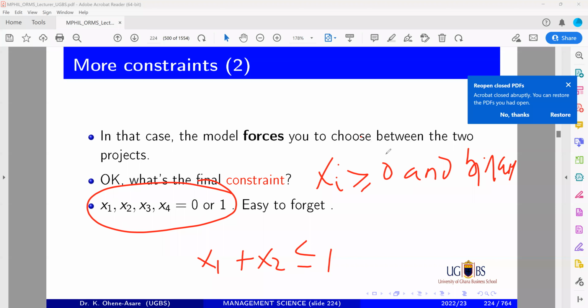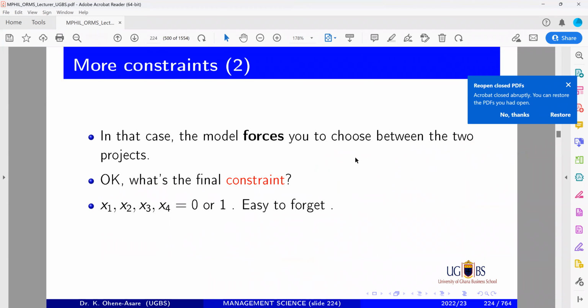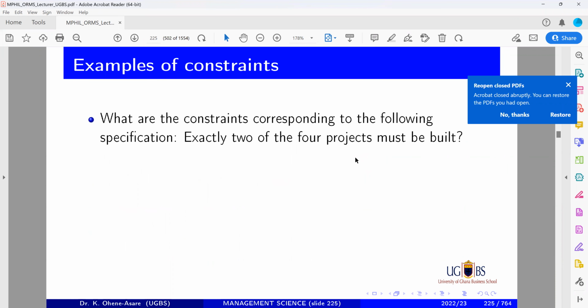So this is the non-negativity constraint, and then this binary becomes the integrality constraint. It becomes a binary integer constraint, if you want to say that. So now we've been able to get our constraints. And the implicit one, the one I said is already embedded, is the binary constraint.